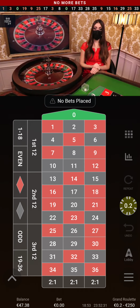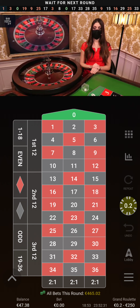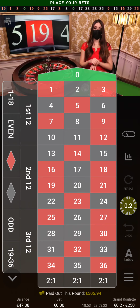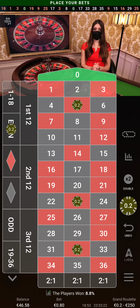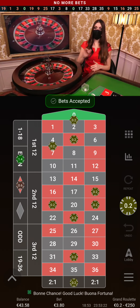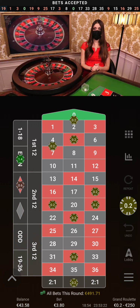Let's see if it hits that first dozen again. See if it goes on one of those first dozen trends. $19. Okay. That's 3 odd. It hasn't been an even number in a while. So yeah, I'm gonna start out light, even numbers, second column. Hedge it with the color red.